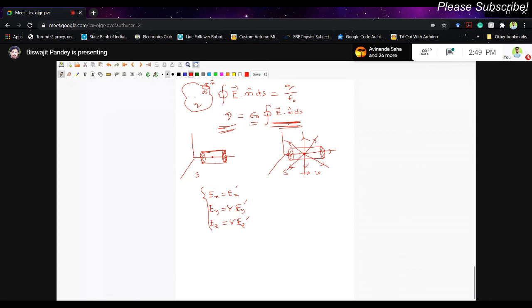What I'm trying to say here is, since the flux is maintained to be constant across all inertial frames, from Gauss's law you can say that charge should be an invariant quantity. But again, the invariance of charge largely comes from observational facts.